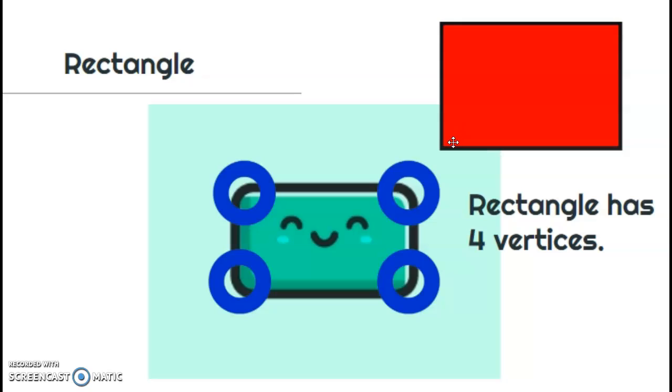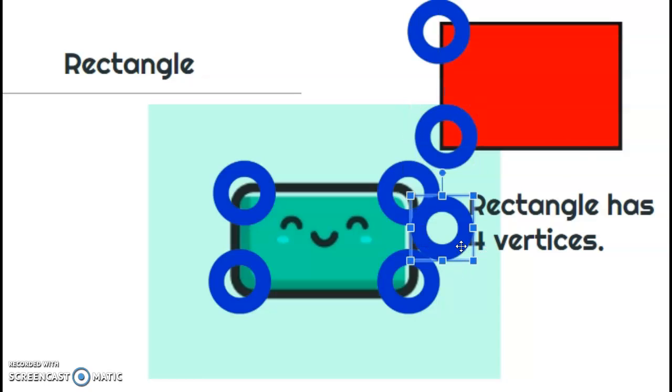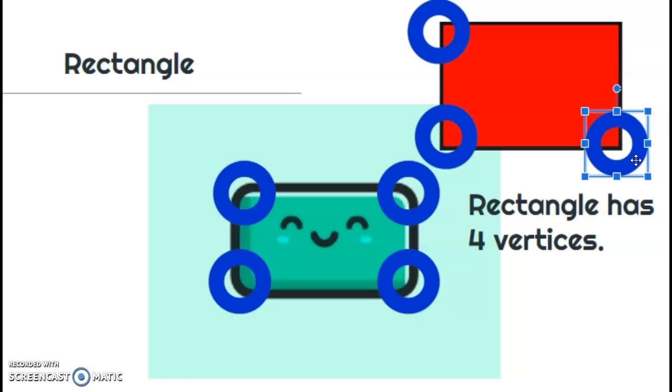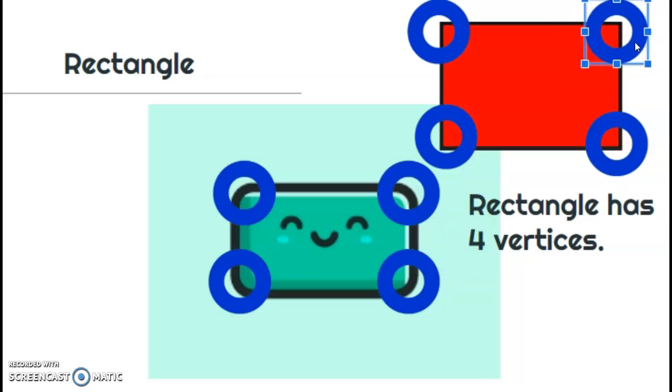And just like the square, let's actually do it with the rectangle, because this picture has the better corners. It's a perfect picture of a rectangle, where this is a cute one that I use because we all know what shape this is. So here's a corner, that's 1. Here's another one, so there's 2 vertices so far. I see some more, so let's put the blue circle around the corner. 3. And here's the last corner that we see in that rectangle, so those 4.